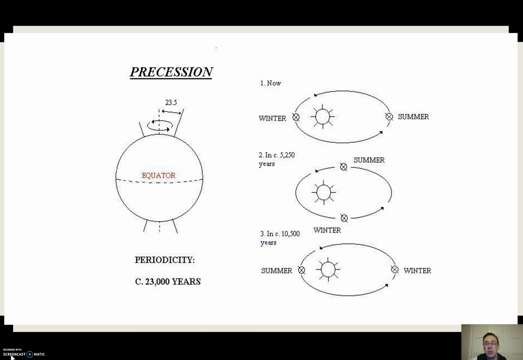Now, what that's going to mean is that we will have much, much more distinct seasons. So we will have much warmer summers and much colder winters. What is that doing right now? It's actually levelling out the Earth's climate a little bit. Right now, winter is not as cold as it might otherwise be because relatively the Earth is closer to the Sun. And summers are not quite as warm as they would otherwise be because relatively the Earth is further away from the Sun.